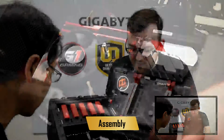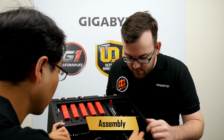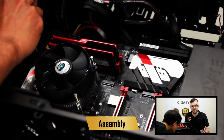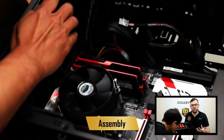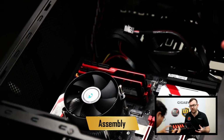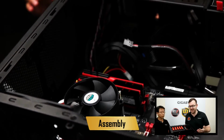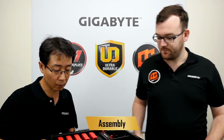Okie dokie, so we almost have it completely screwed in. And again, if it's not properly screwed in, you could have the screws falling into the case and causing a short circuit, which is just lethal for the board. You don't want this board to die because of a screw behind the board on the case.